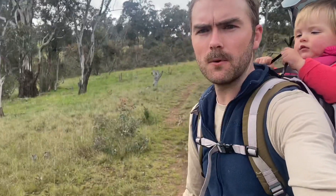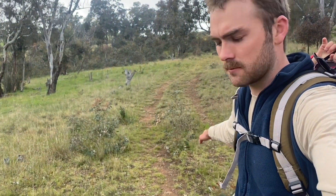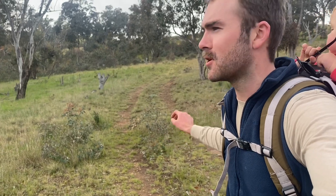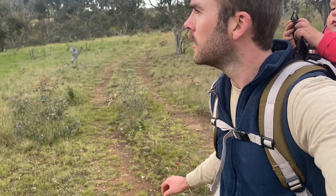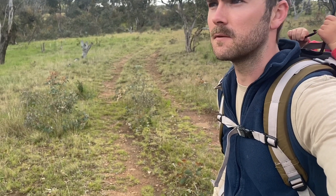We've been making our way up this old management trail and it's really faint but it's not marked on the maps either. It's providing us a good direction for where we want to go, so we've just been following that. I was thinking this part of the walk might be off track, but for now it's going where we want so that's going to be a useful feature for us to follow.